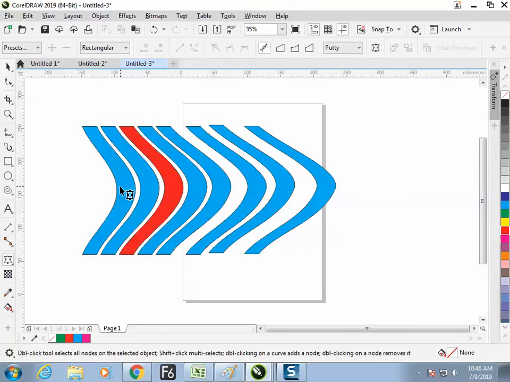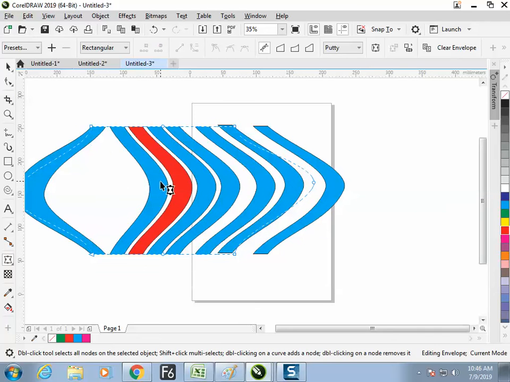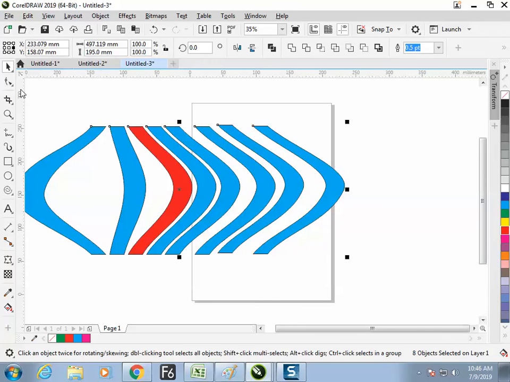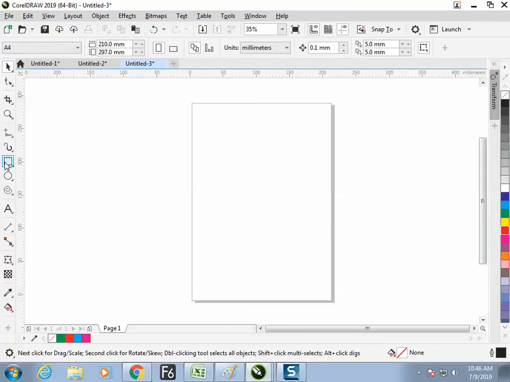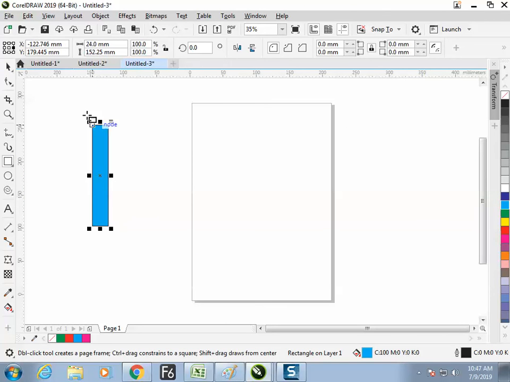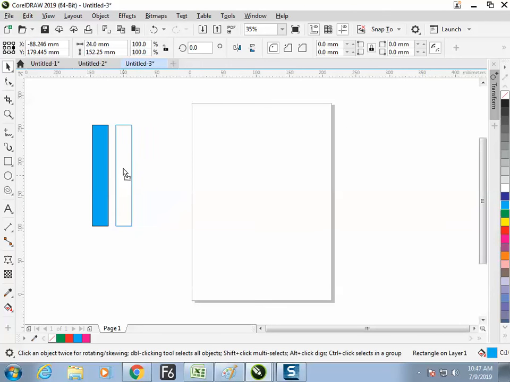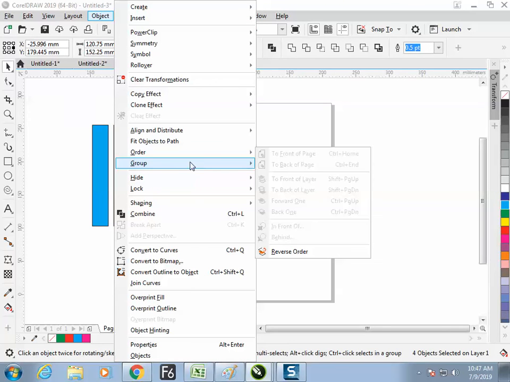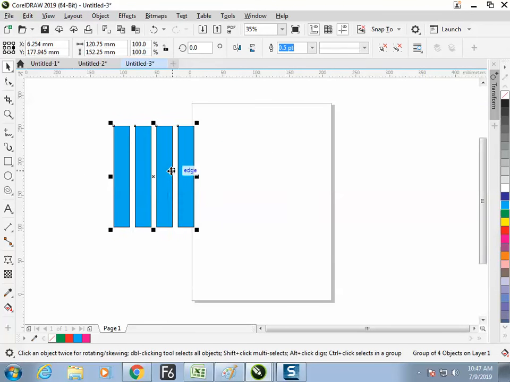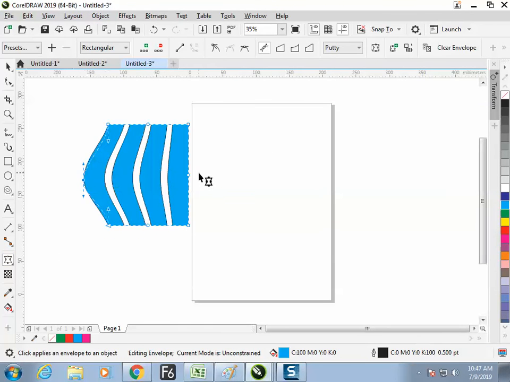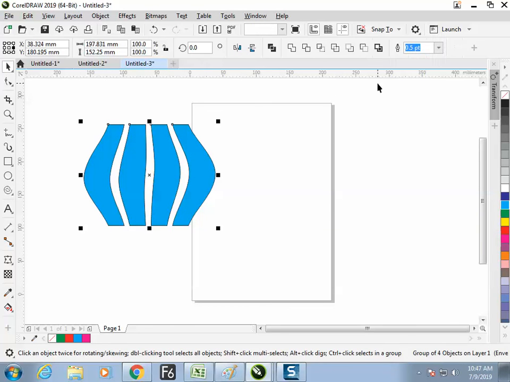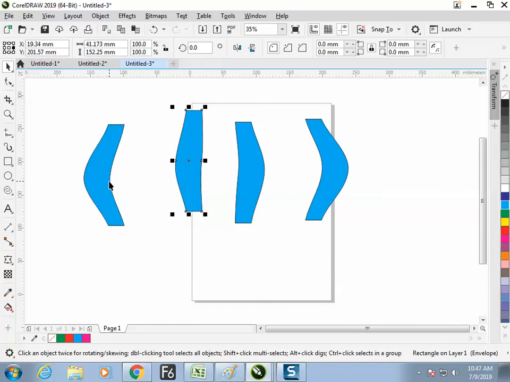Select Corel. Yes, select triangle. Right.